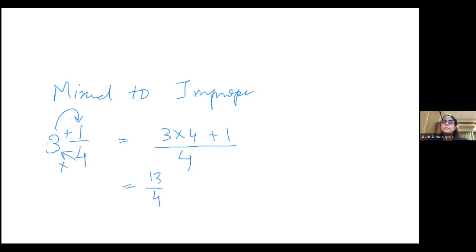This calculation, when you teach to your children, it takes a lot of time, especially if you're doing it at a younger age. Say that your child is just in grade 4, and this is something that grade 5 has to be taught. It requires a lot of reinforcement, which I always keep on reminding, but isko bahut practice karna padega. Only then the child will be able to do it like how I am doing here. 2, 1 upon 11. So the answer is 23 upon 11, right?